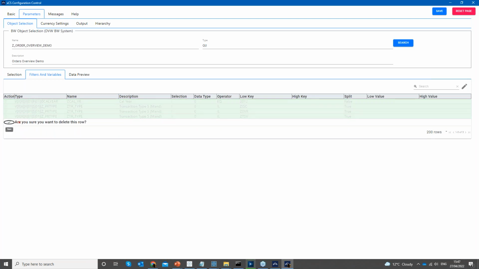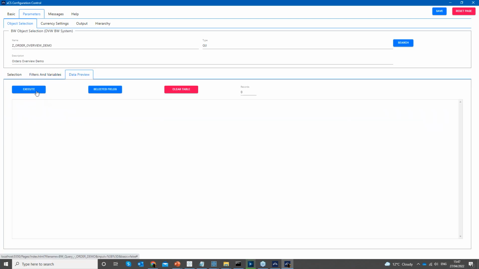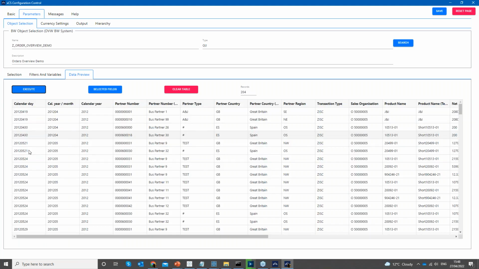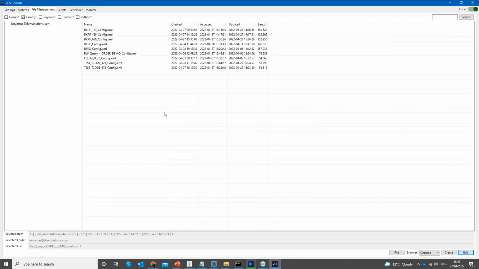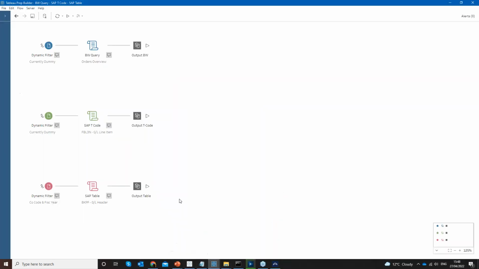We can then get a data preview of what the query looks like, checking that the output that we get is as we wish. And hopefully it's going to come any second now. There you go. So exactly the columns, the fields, the characteristics, if you like, that I've been looking for, displayed how I want. I can save that and then use it in the same way, either by using the OData route, or in this case, as you can see, I've used the tab.py route. I've got the right place.